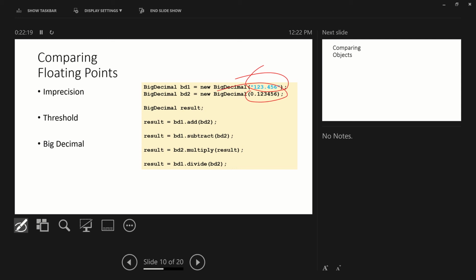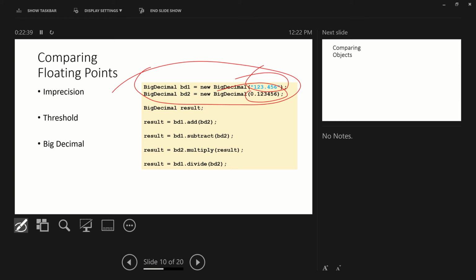Currently you don't have to know anything about this class, but you should know that it helps you do all the calculation with no precision loss.